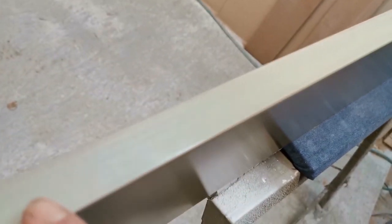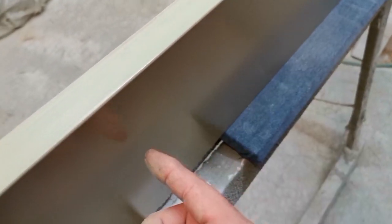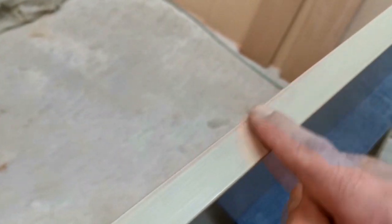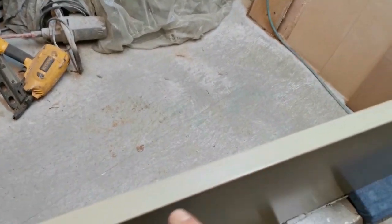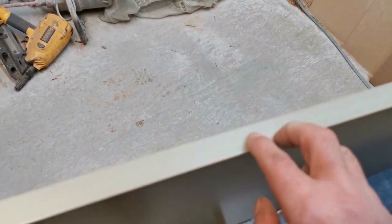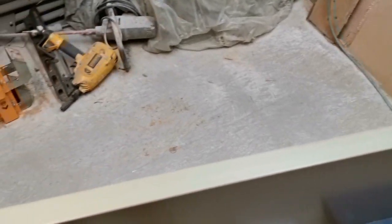So I sanded that with 320 again. I've taken off a little bit of paint here, but when I was spraying this side, I was concentrating on this and spraying down, so it's probably a bit thinner anyway. But that's smooth. The next coat will finish it off. And you want the primer to be as good as the top coat, so any imperfections that you leave in the primer will show in the top coat. The top coat, you don't really want to be sanding or filling anything.